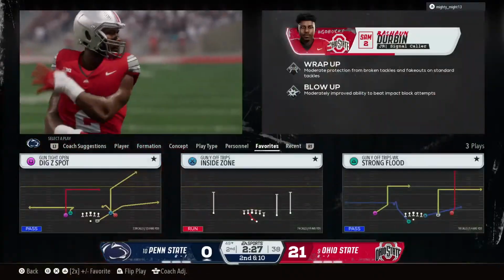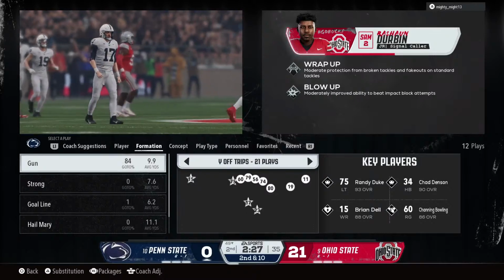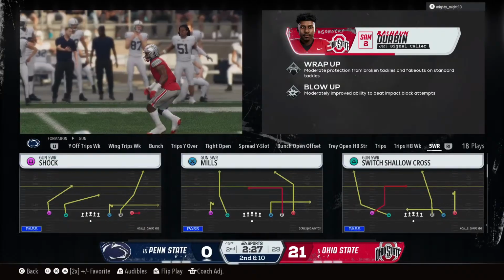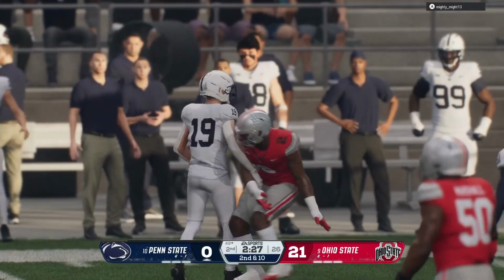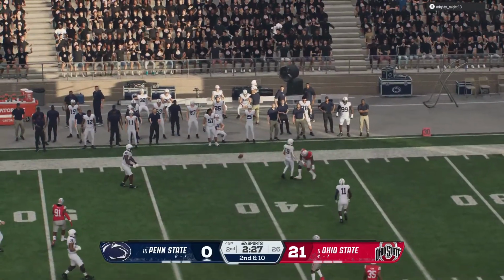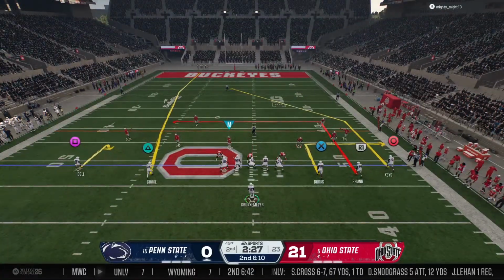Incomplete, and he threw that one up for grabs and into traffic, and fortunate to get it back. The offense just has not been able to find a way to get their rhythm going here in the first half. We just haven't seen it in the passing game. That was a really good example of it again. If they're going to score more points in the second half, they've got to make some adjustments here at halftime. Behind the chains now on 2nd and long.